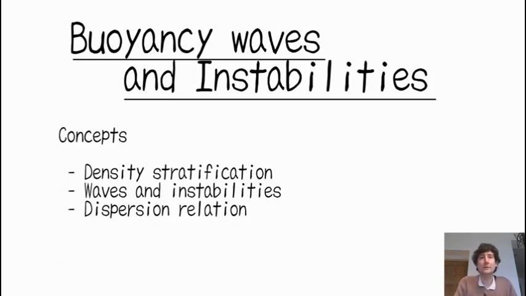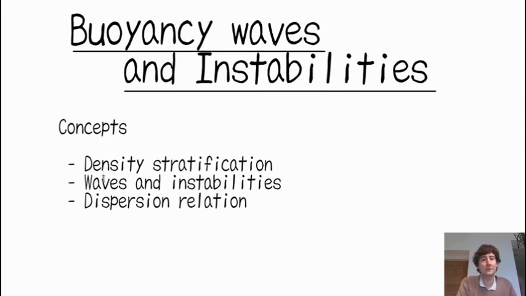Welcome. So this time we're going to look at what happens when you have gradients of density in a fluid, and in particular this is called a buoyancy wave or an internal wave in fluid mechanics, and it has a relationship to instabilities. If you have a wave, you can see when the frequency becomes imaginary, you have a growing or a shrinking wave, and this is called an instability. The same ideas and the same physics in some cases will turn up in both plasma physics and in neutral fluids. This is a common situation in the atmosphere.